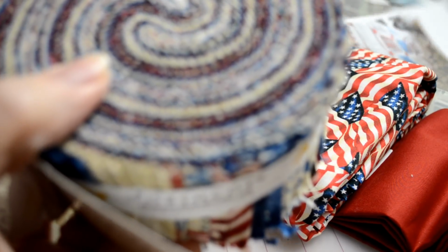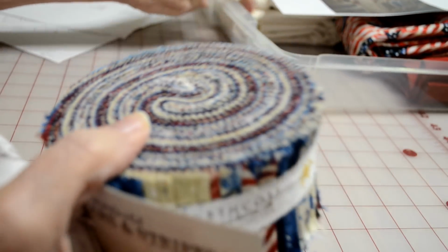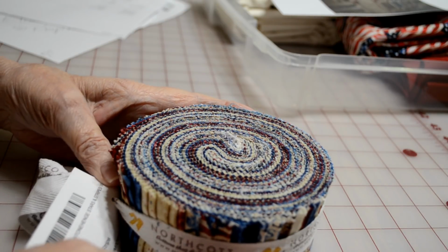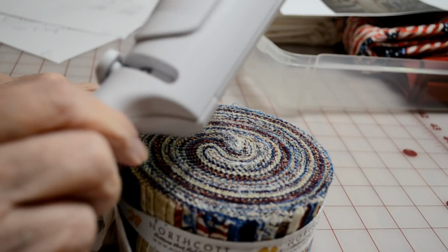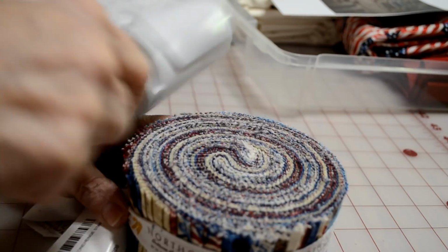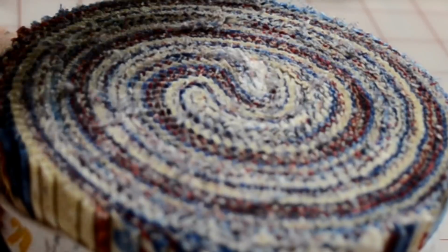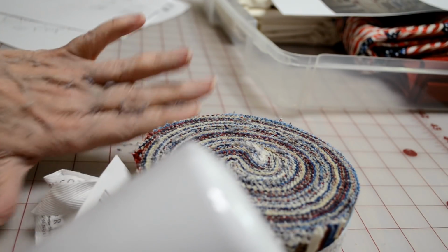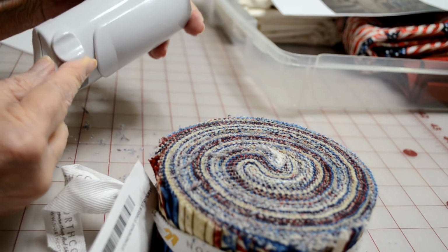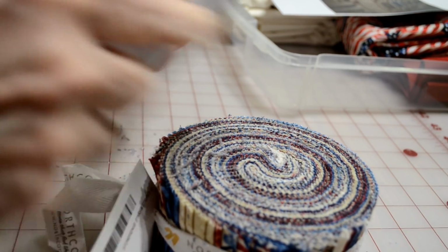Now I'm going to unroll this so that you can see it, but the first thing I always like to do prior to unrolling a jelly roll or a strip set is to take a lint brush and brush it over the top of the jelly roll. Now I don't know if you can see my hand, but it's pretty much covered, as is my brush with lint. So we'll keep going.